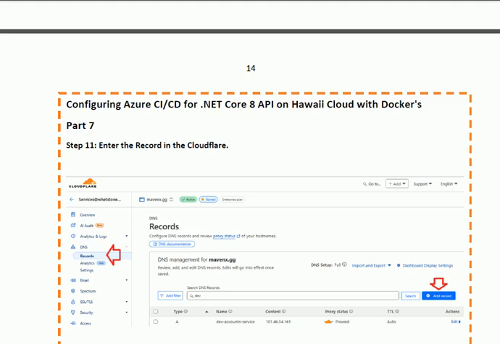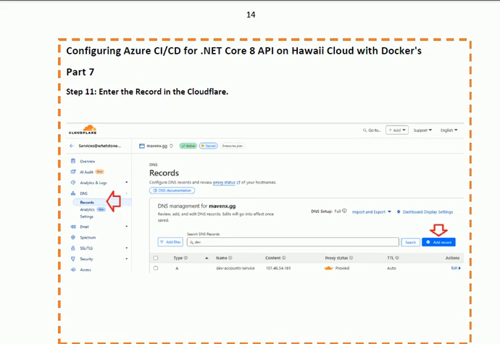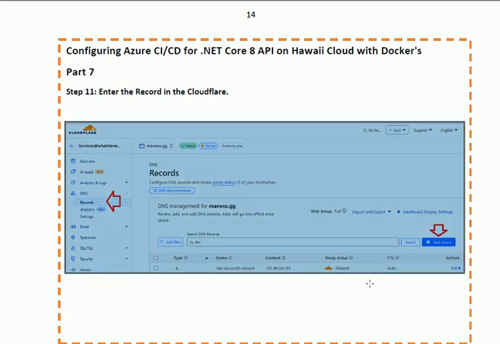So after this, now this is the section where we shall configure our front end on the Cloudflare. When you log in on the Cloudflare in your account, you will come to know that in the DNS section, there is a record section. In the record section, now we are configuring our front end on the Cloudflare so that our front end is available on the net. Now, when we click on the record section, we shall see the interface like this one.